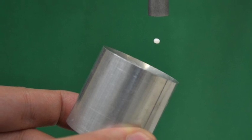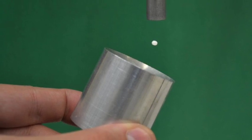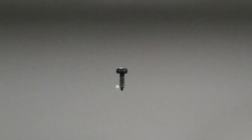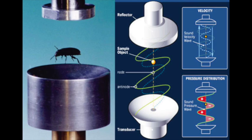Researchers have managed to use sound waves to levitate and move particles, liquid, small screws and even living organisms such as beetles, and they can move them with precision. Acoustic engineers have developed small, concave piezoelectric transducers, enabling the generation of standing waves for acoustic levitation. And it is this method, but on a far grander scale, that may have been harnessed by the ancients.